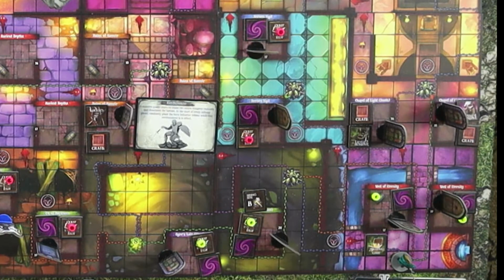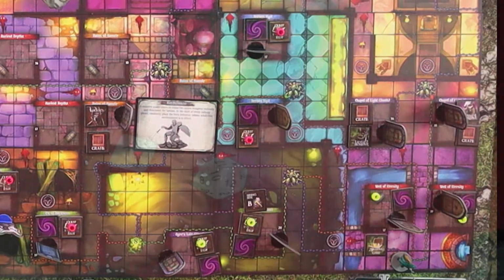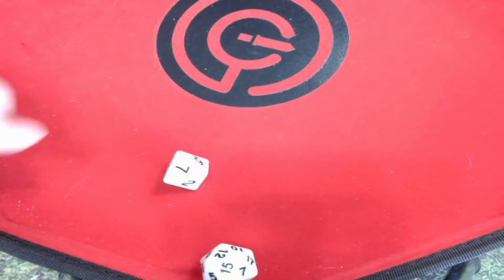Number 5 is Pauloon. See, she has a willpower of 1, so she needs a 13. And she got that, so she's good.